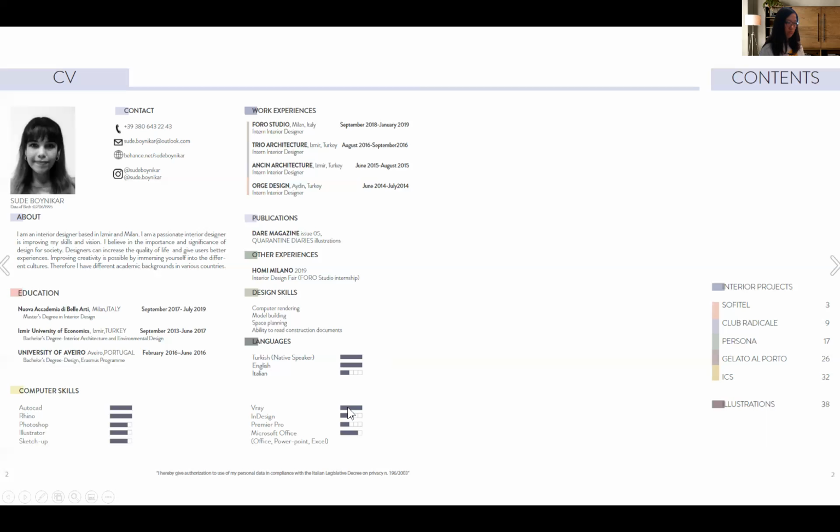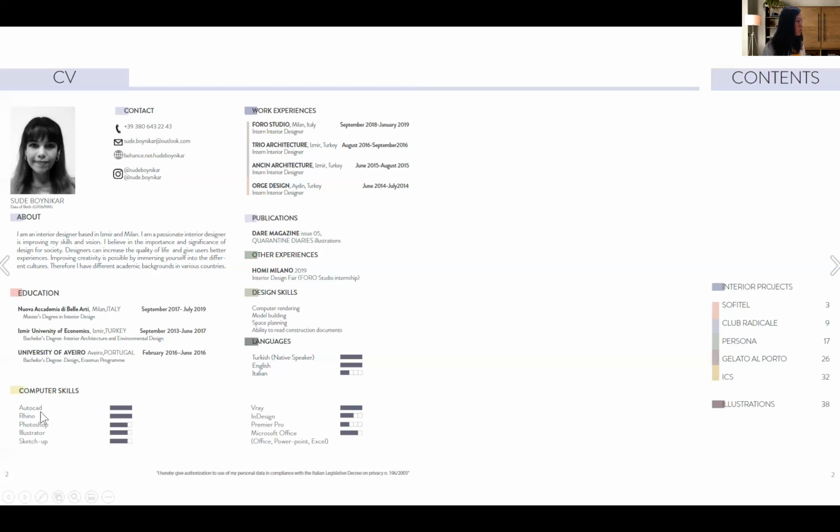Okay, don't measure it, just put the name of the skill. Otherwise, working experience is good. Publication, a lot good. Design skills: design skill will be shown in your portfolio, so you don't need to put design skills.